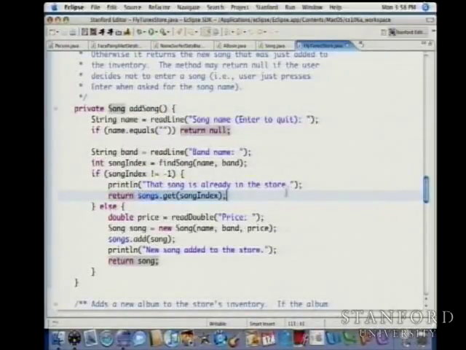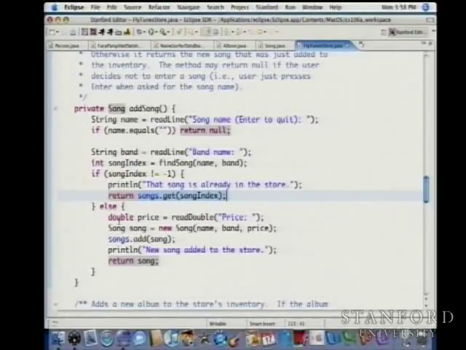I will return to you a reference to that object, which means I just return from the song's array list whatever song happens to be at the index that that song actually lives at. Okay? So this just returns an actual object. It actually returns a reference. You can think of it as returning the pointer to the object. If I didn't find it in there, then hey, I need to create the new song, right? It's sort of like Red Rain at the end.